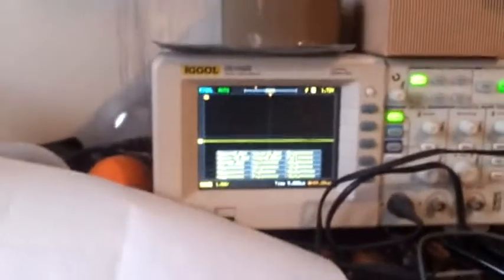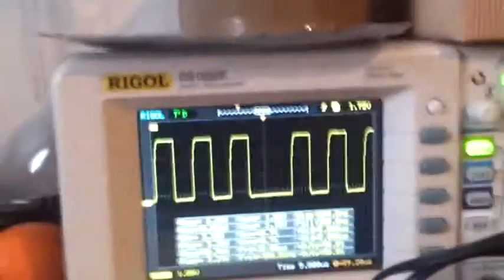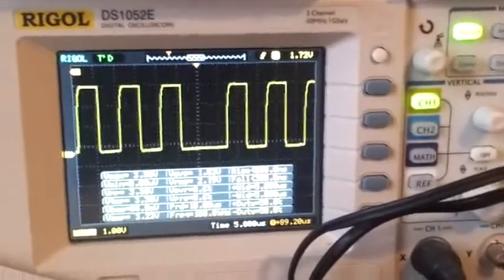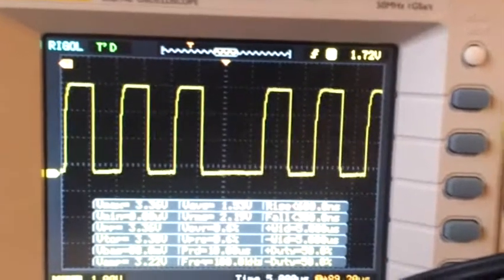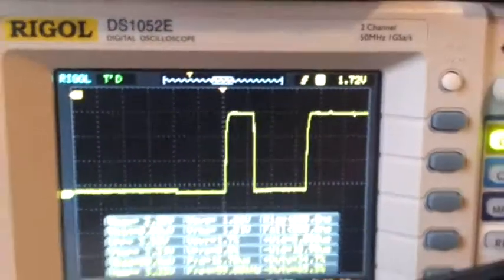So let's also take a look at this board's signals, the I2C signal levels on my scope here, so that we can see how this looks. I'm scoping right now the SCL line of the I2C bus, and you can see that this is very good. The signal looks pretty good, and let's give it a try on the SDA line, and not any problem at all. So this is it.